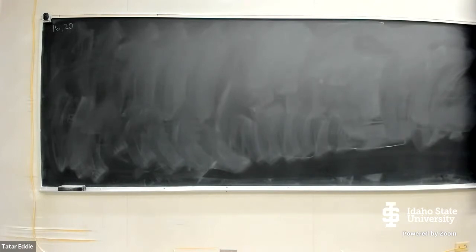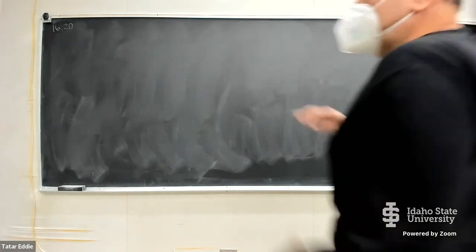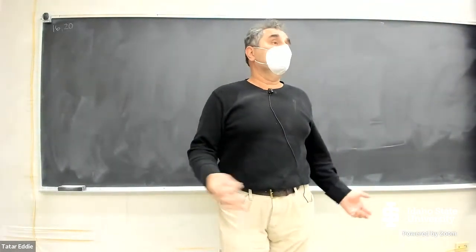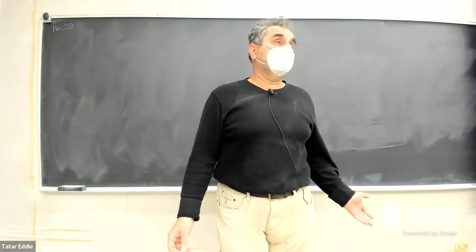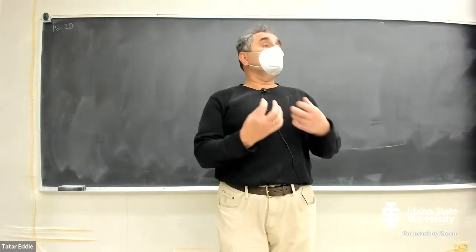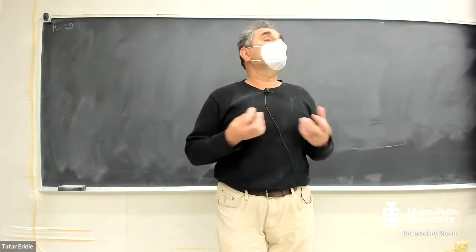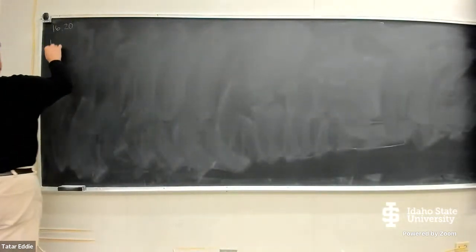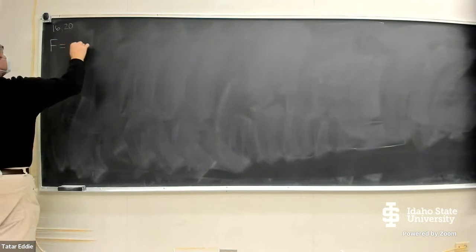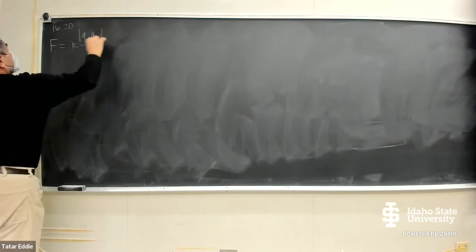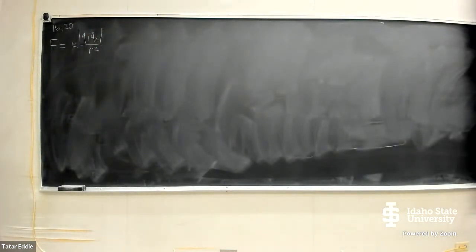So let's start again. Most of the formulas that I'm going to write are familiar from previous chapters and previous days, previous classes. But the interpretation and putting them together is something that you have to master eventually. So we started, of course, with Coulomb's law for the magnitude of the force between two point-like charges. The absolute value means that we only work with magnitudes.